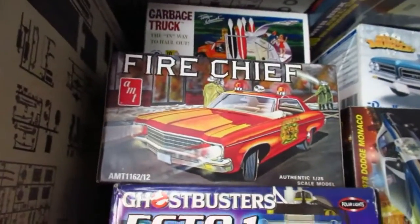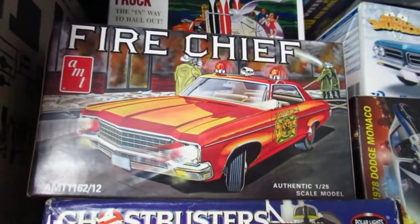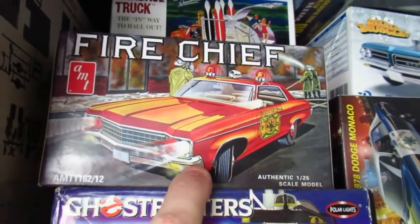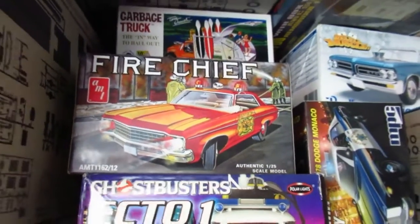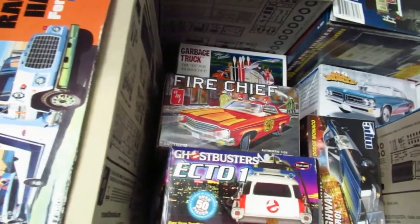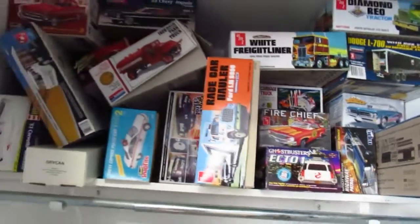I love fire vehicles. But then I was thinking about it the other day watching a movie. I'm like, no, you know what? I was going to do it like the box, red, like you saw. And I'm like, I'm not going to do that. You know me, I like doing things usually original. And you can actually build that kit 3 ways. You got the original wire-looking caps, then the Cragar mags, and there's something else I'm not remembering. Oh yeah, the wheels that look like regular hubcaps, but you can paint them into dog dishes. And I've got something in mind for all that, the Fire Chief decals and the lights. So it's a lot of fun, but you've got to have patience and you've got to have some time.